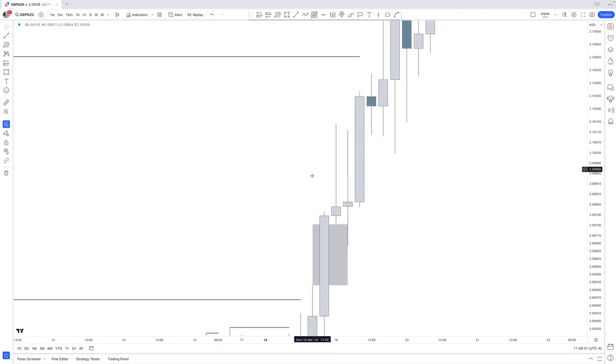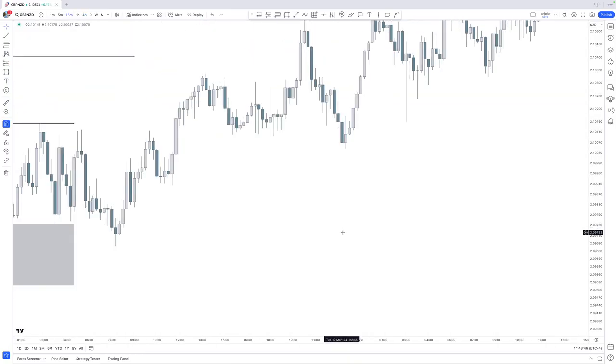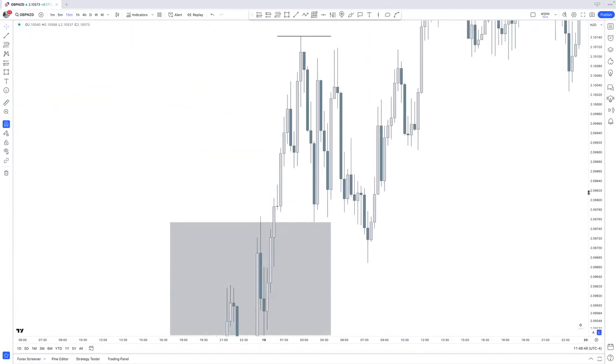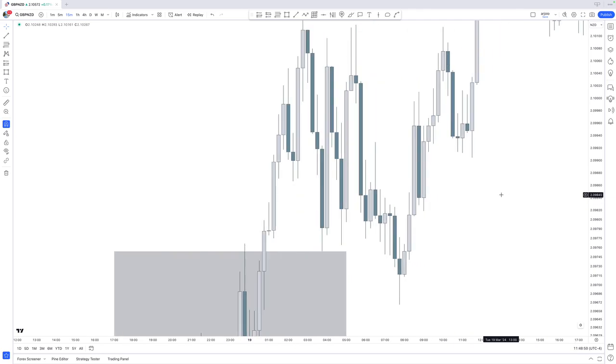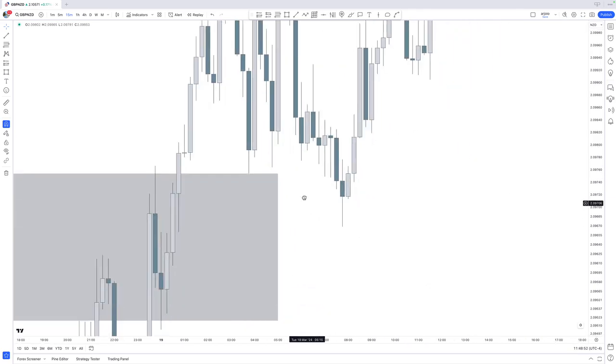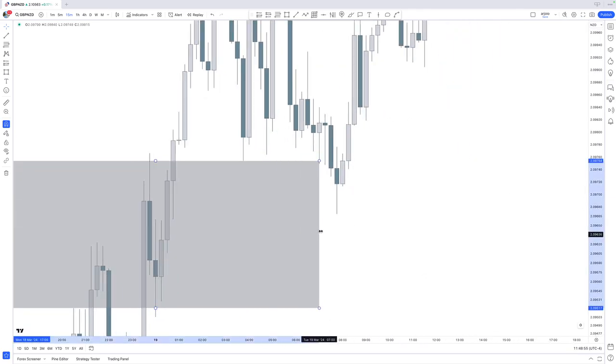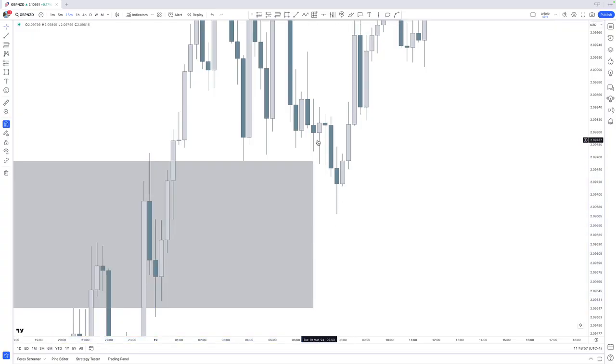So now I want to go into the lower time frame a little bit to see how we can study this on the lower time frame as well. Now, let's first mark out that swing high that we have on the 4-hour as well, because that can be the eventual target. Let's dive into the 15-minute. And what do we see on the 15-minute right here? On the 15-minute, we have a couple of things going on, where we first of all have a move into this 4-hour fair value gap right there.